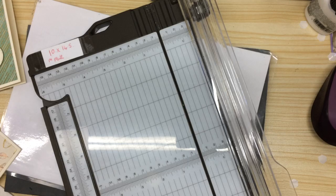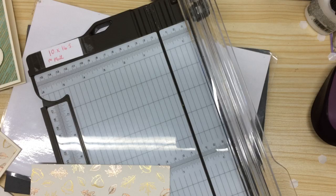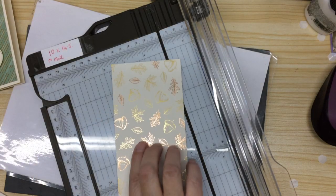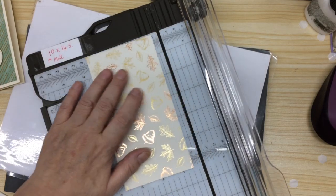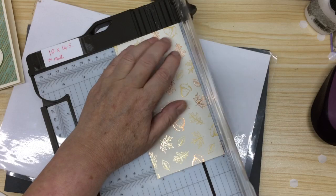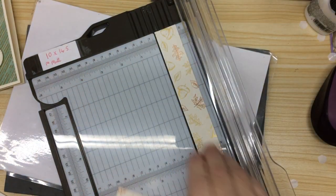I don't know whether I've got that small piece. Oh, I have two. Look, there we go. And it was 12.5. What I'm going to do, I'm going to cut the smallest bit first, so you've got a little bit to hold on to.